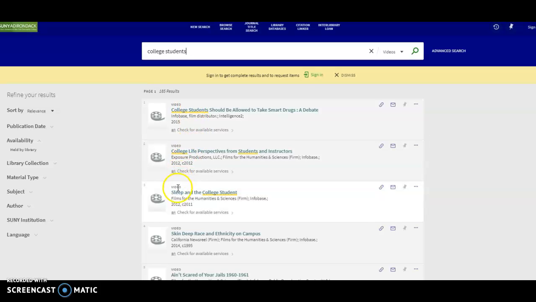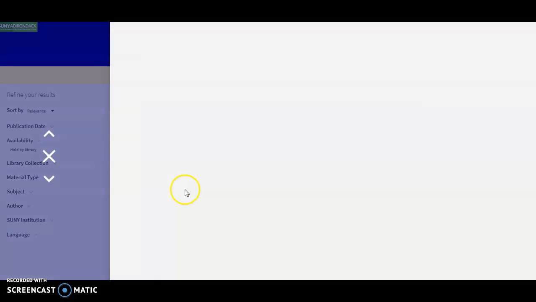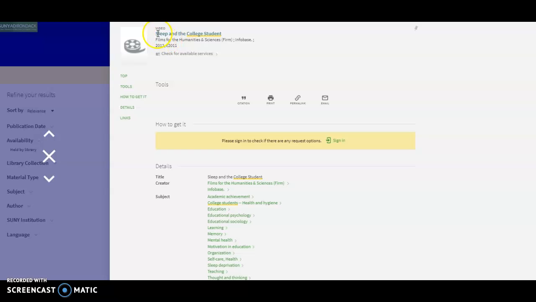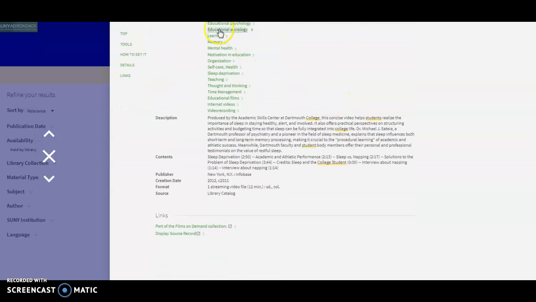Let's take a look down through the list we have and click one that looks interesting. There it is. Okay, here's your title, here's your date, there's the citation that you can use for your research paper. Over here, you can email the link back to yourself if you want to look at it later. Down here, here are the subjects that it covers. Here's a short description of the video. And way down here are the links to the video itself.